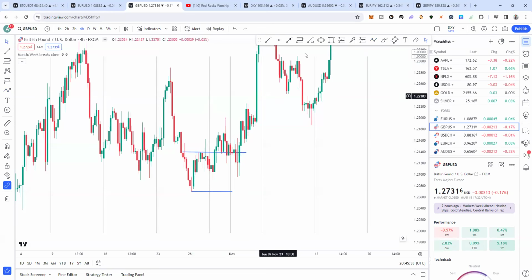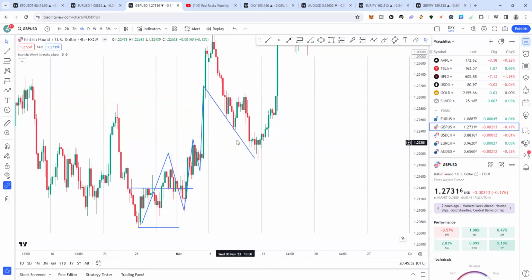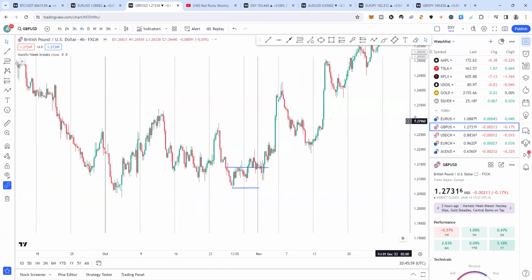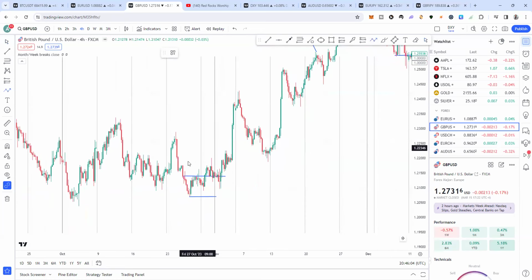On its way, if you want to take it in a more clear format, this is what we have. Give me a minute, let me get this. Price came down and then continued to the upside. Sorry, my screen. Pardon me. Let me reduce this so that I can see properly to the upside. So this is what we have.